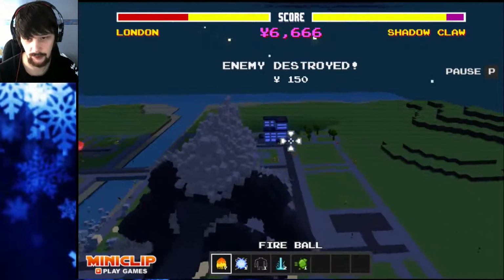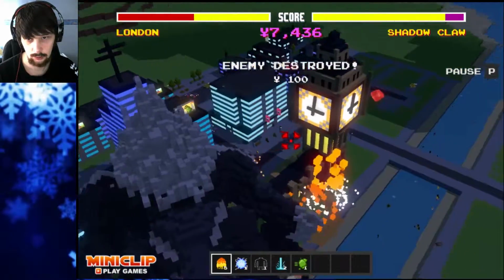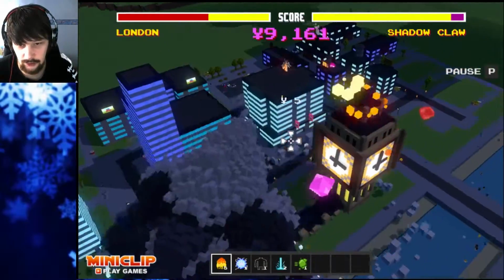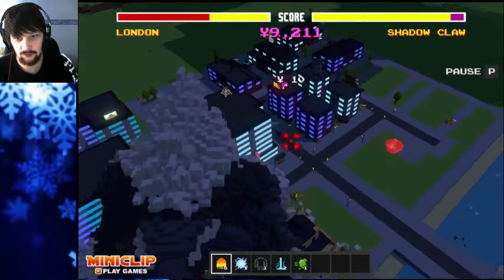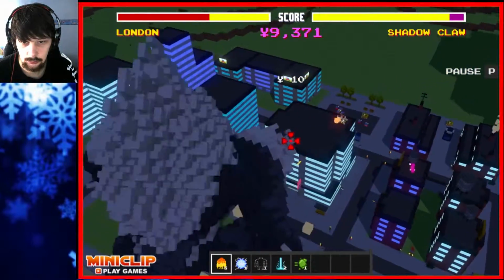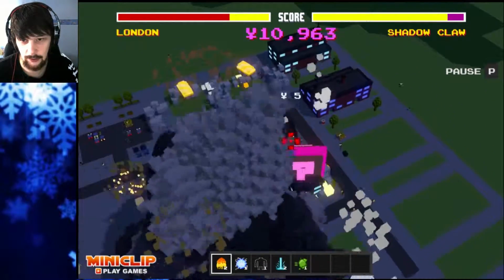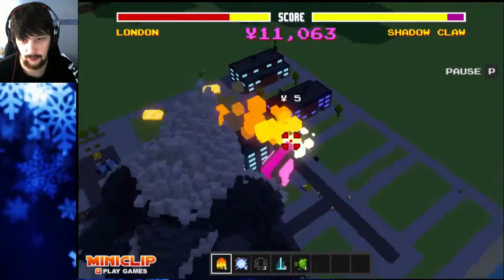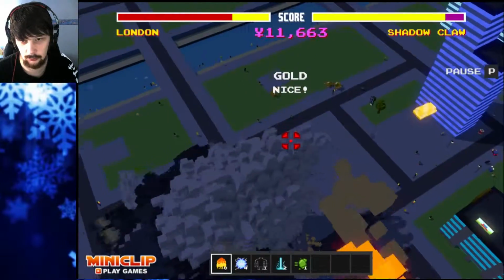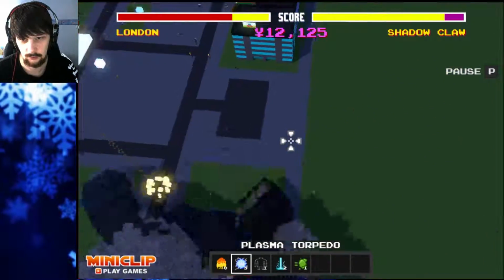Let's kill that building with a fireball. Hey, we did it. Come on, Big Ben. Oh, I think I ate up as a civilian. There's another tank there. Bye, tank. There's a turret on this building. Another tank there. Bye. Another tank there. Bye. Oh, I see you. And I see you as well. Oh, I don't have that attack anymore. Well, I have this one, so be prepared for that one.